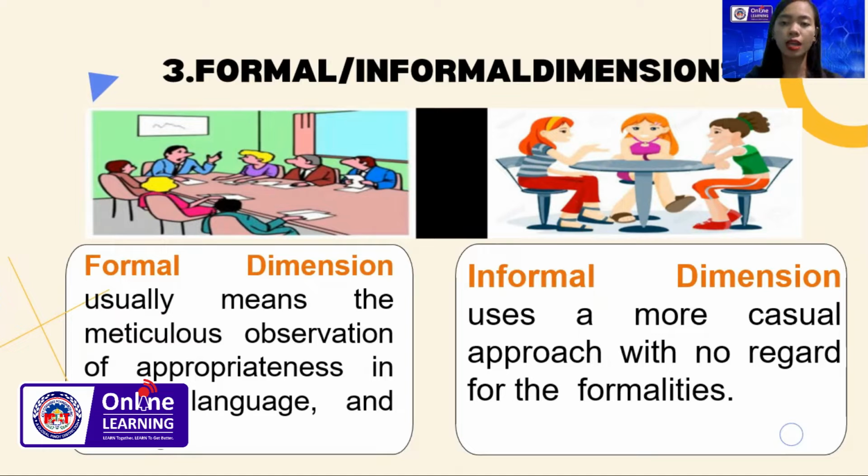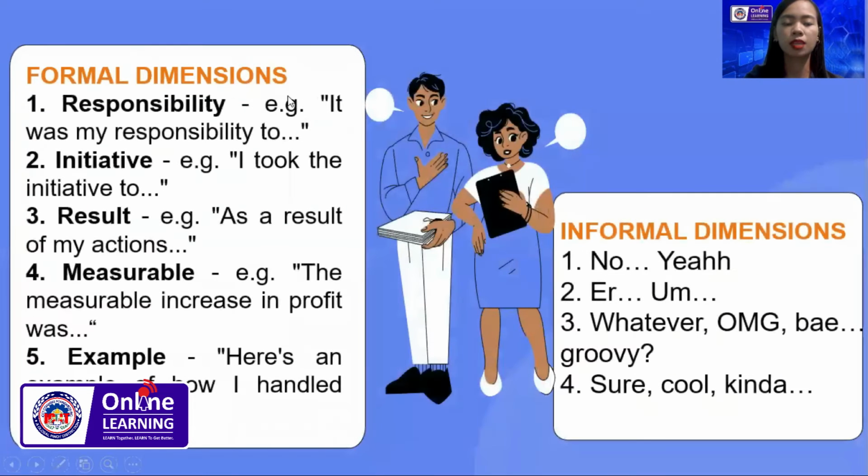Now, on the other hand, when it comes to informal dimension, there's no need for you to look for any appropriateness, or to follow any appropriate words, dress, or even the settings. Okay? Because in informal dimension, this uses a more casual approach with no regard for the formalities. Next, in formal dimensions, these are the following examples that we have.